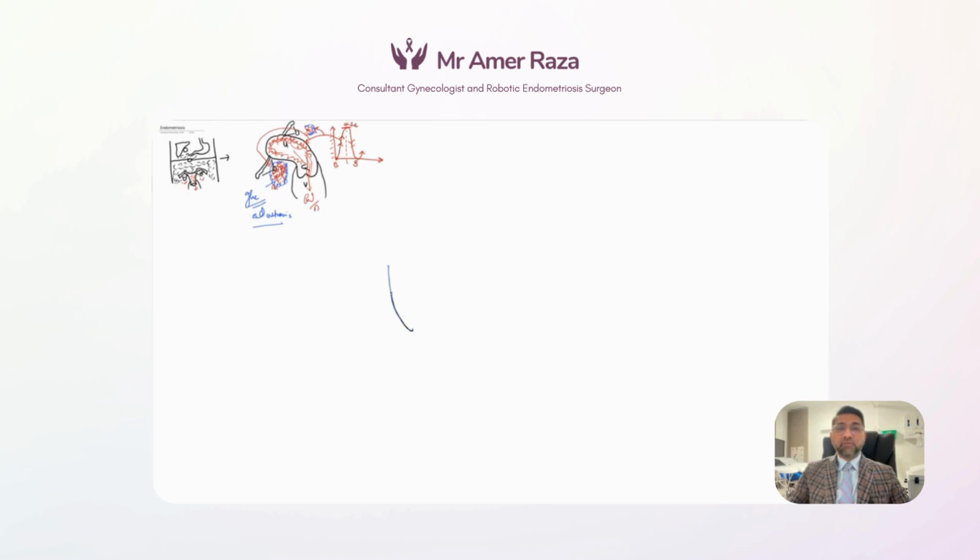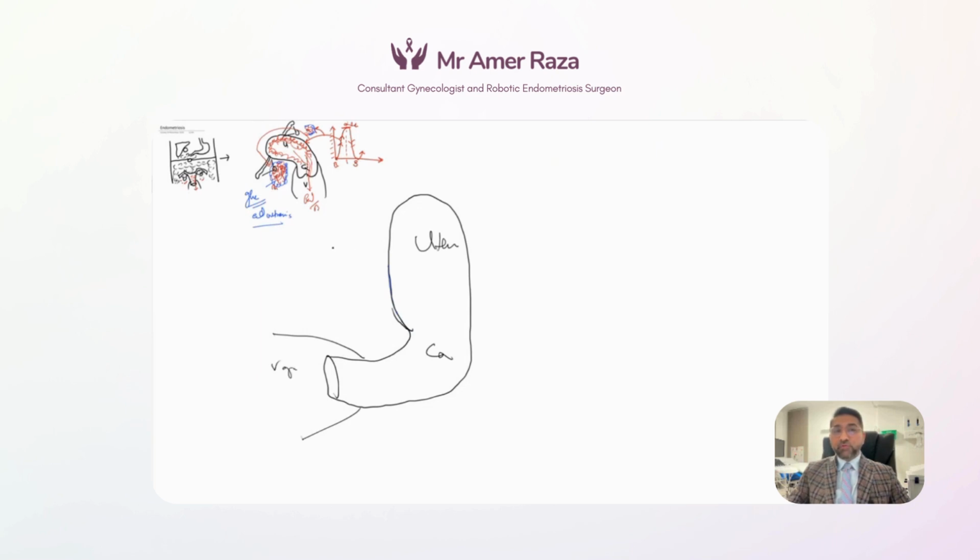And let's make it a uterus, and the uterus comes like this. I will make it quite a large one so you understand, and the uterus then ends up into a cervix. I'm making the same thing a different way as well. So this is a uterus, and this is a cervix, and this opens up into the vagina here.